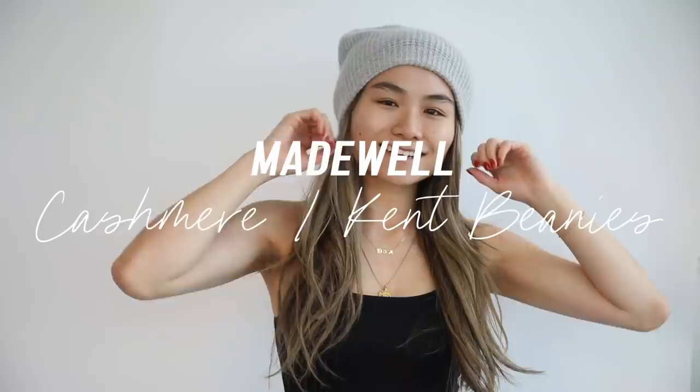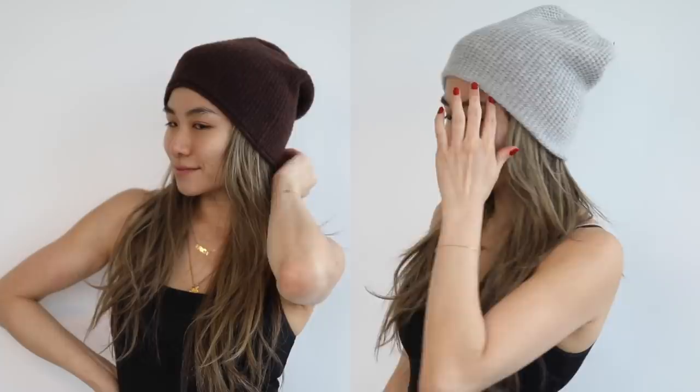For a more luxurious premium option, this is the Madewell cashmere ribbed beanie. I got this in light gray and also simple black — I hope I didn't lose it. It's a little bit pricey but it's a really nice option for a non-cuffed beanie. Then my last one is a more affordable option from Madewell — the Kent beanie. It almost has the same silhouette as the thicker rib cashmere one but it's a little bit thinner. I love these chocolate coffee tones — it's also super cute, minimal, and sleek with a little bit of excess reservoir.